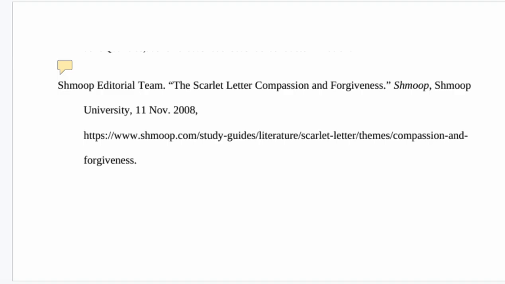Those things are okay to put as the author if they are listed as such on your source. The Shmoop editorial team is not a recognized corporation. They're part of the corporation of Shmoop, I guess, but they're not a corporation of themselves.